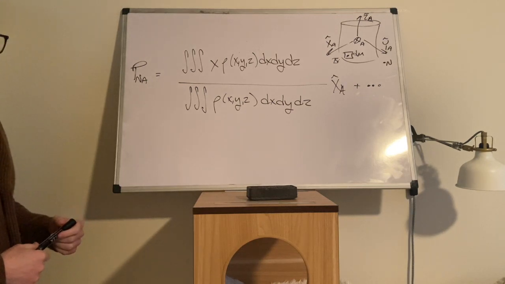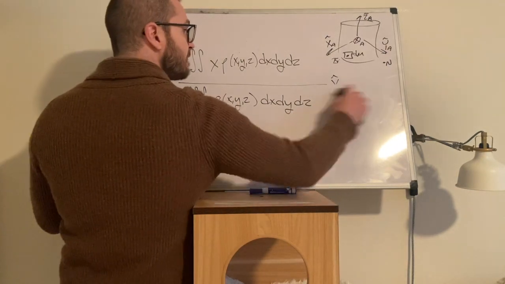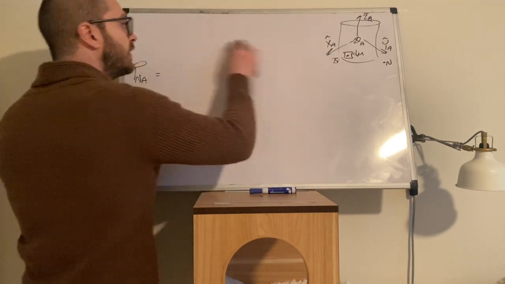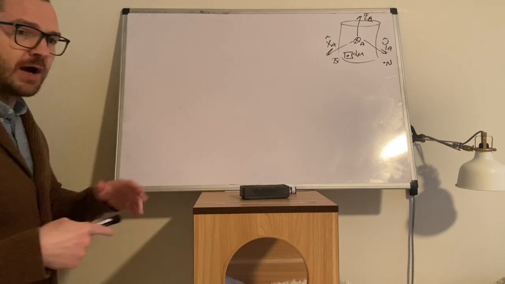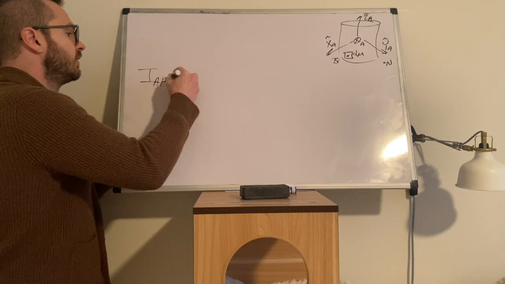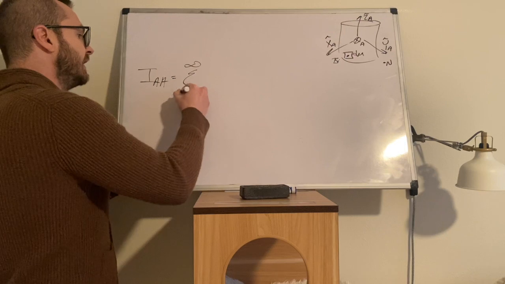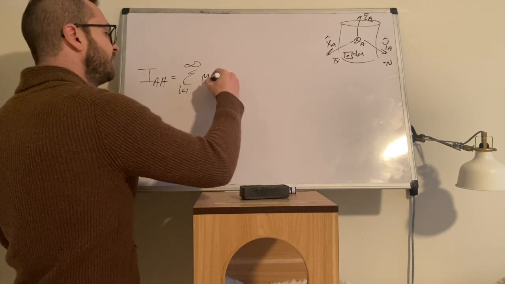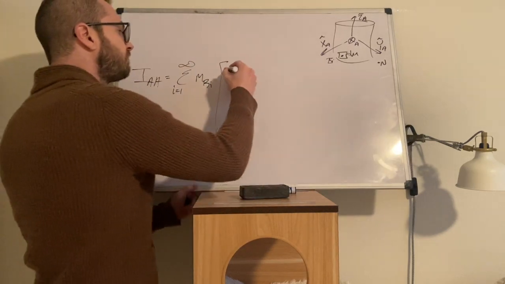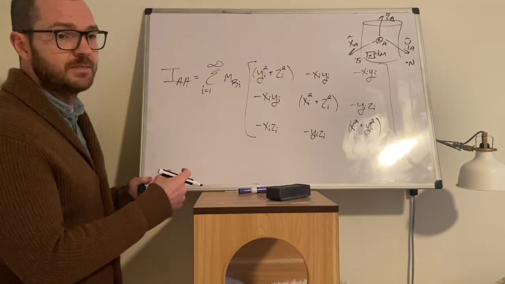Okay, so we took care of that. Next, let's talk about the inertia dyadic. Recall that when we derived the inertia dyadic, that was also using a discrete formulation. We said that the inertia dyadic was, we had an infinite summation of the mass, m_i, multiplied by, and then we had this dyadic. And this was, tell you what, there, that's better.